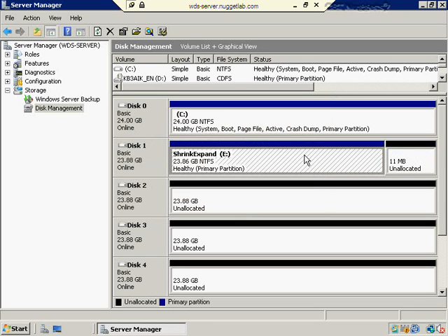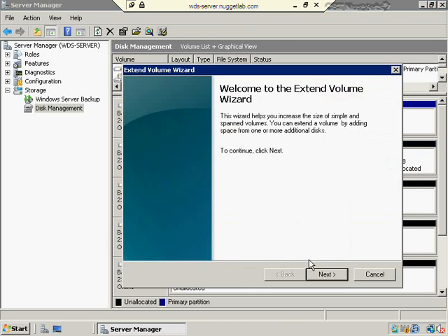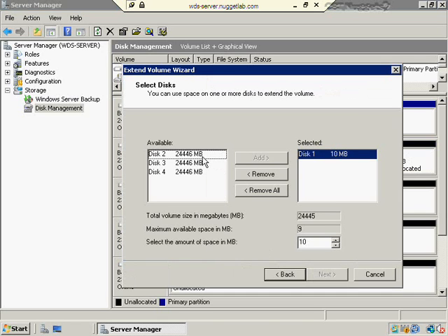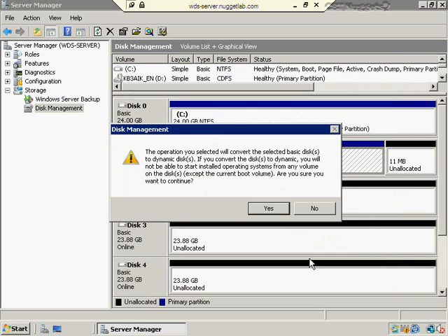Now, let's also take the converse. Maybe this was too small of a partition, and I need some more additional space. I could right-click here, and I could choose to extend the volume, and click on Next. And then I could select that drive, this item right here, and I can use the 10 megabytes that are at the end of it already right now, and if I want even more, I can select additional disks and add even more space. So that's also an available option. I'll just make this one 20 megabytes. So we'll add a few different megabytes this way, and then click on Finish.